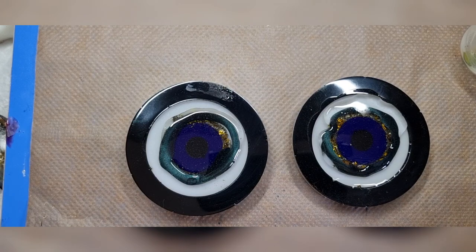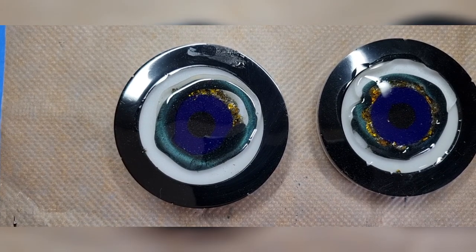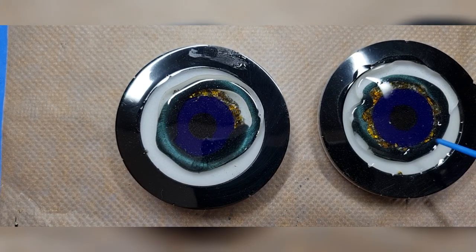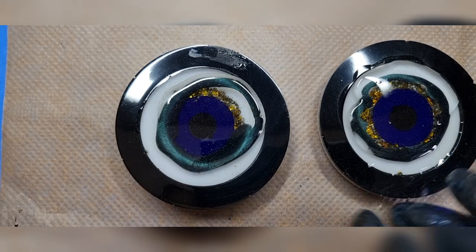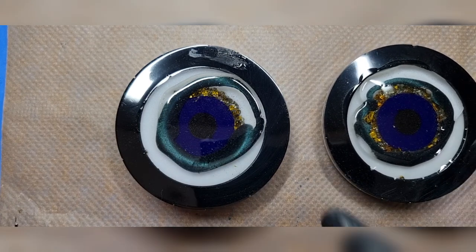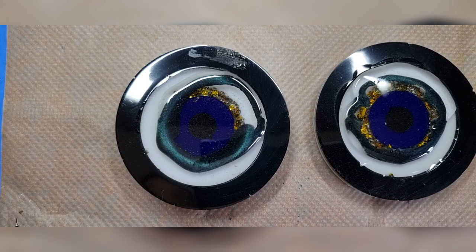So now you can see the rings are forming, but when I poured a little resin, the rings were not so clear, so I had to pour some more to get the solid ring. So I'm just setting it now, and after that I will be pouring a clear resin on the outer edges, and then I will leave everything to cure. And the magnets will remain underneath the whole time, 24 hours, until my whole layer is cured. You don't have to remove the magnets, otherwise the ring will not form. So this is something really important to note.